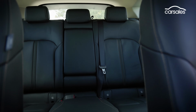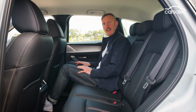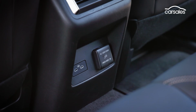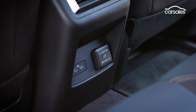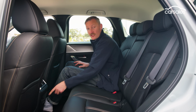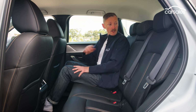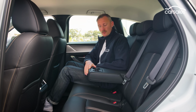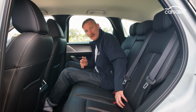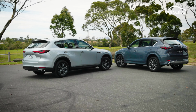While this one doesn't have heated rear seats like its sibling, it does one-up the CX-5 in amenity. So you've got the adjustable air vents, check. 2 USB ports, but they're USB-C now, check. Plus a 220-volt, 150-watt conventional power point. That is going to be seriously useful. And of course, you've got the fold-out armrest with twin cup holders, always nice. And those with smaller kids have the twin ISOFIX and triple top tether child seat anchorages as well.